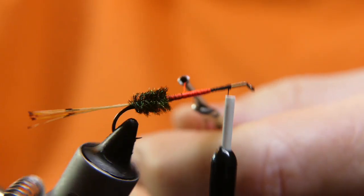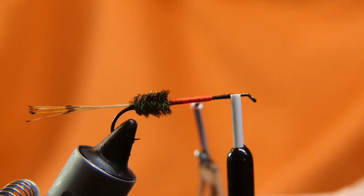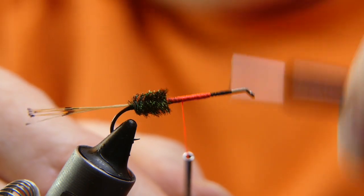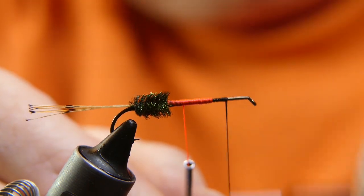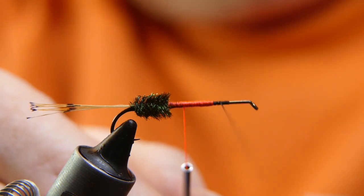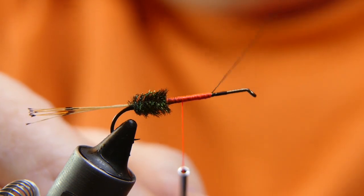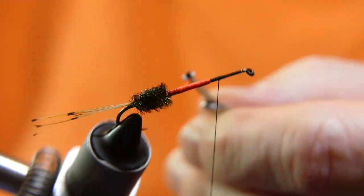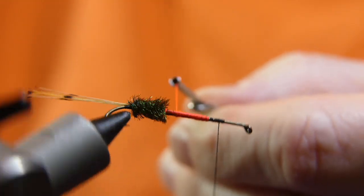Yeah, the floss that he has in his recipe is actually really thick stuff. I have some gold floss and a few other colors, but it's a lot thicker than this and takes fewer wraps to complete this, but this does the trick.